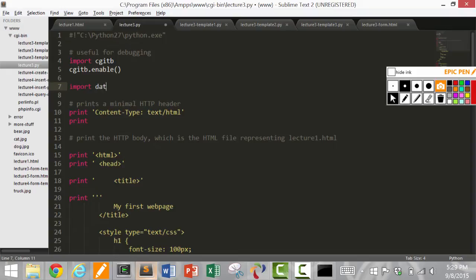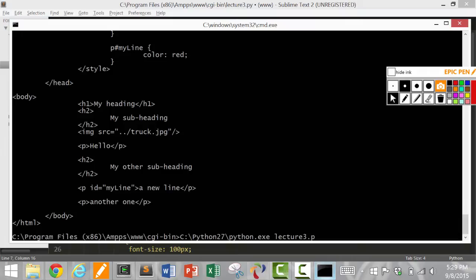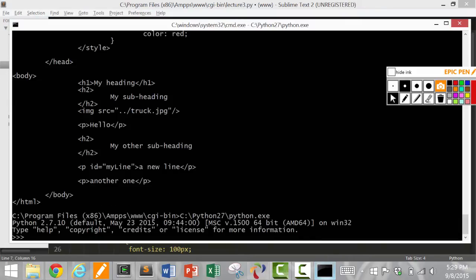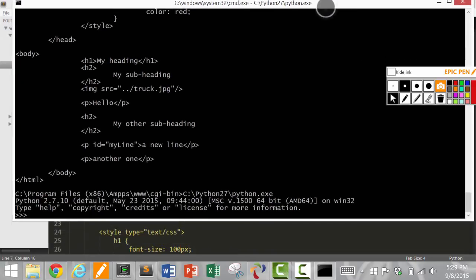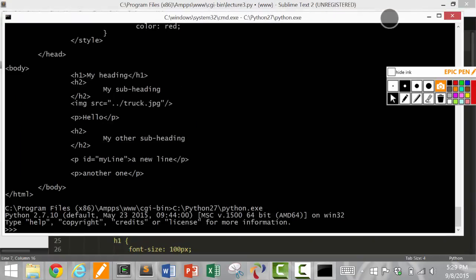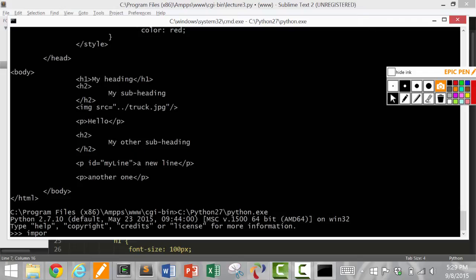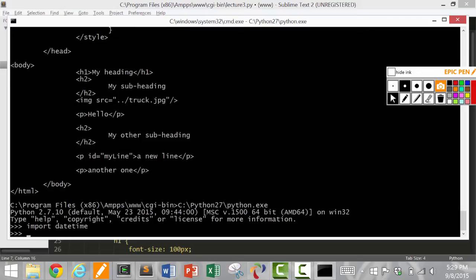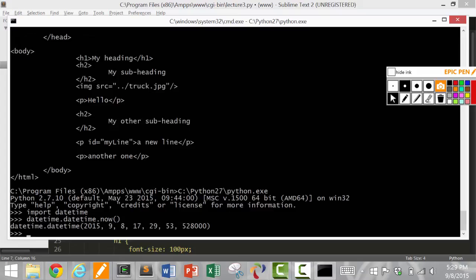Okay, so we're going to import datetime. What is datetime? Datetime is just a Python library. I'm running Python in the prompt here, at the bottom. If I import datetime here, it imports a library. So I can say datetime.now. You don't need to know this; these are just library functions. This is just a function that prints out the current time in some object.